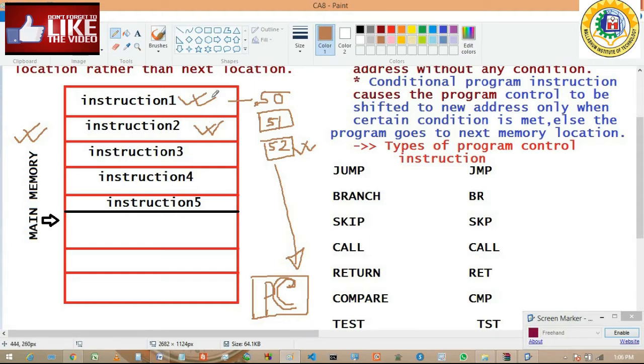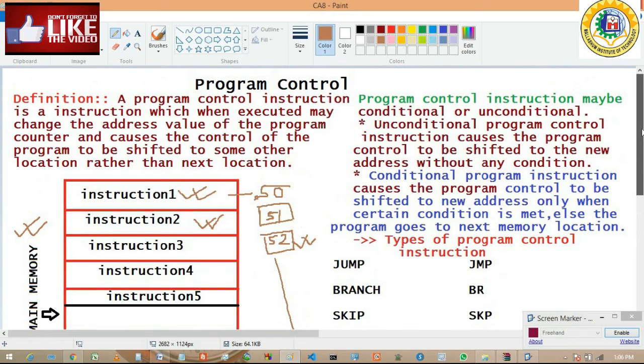Now this is the normal way of executing a program, one by one. All of the written instructions are executed sequentially, not breaking any sequence. First this instruction will be executed, next this instruction, then the next, like that sequentially.